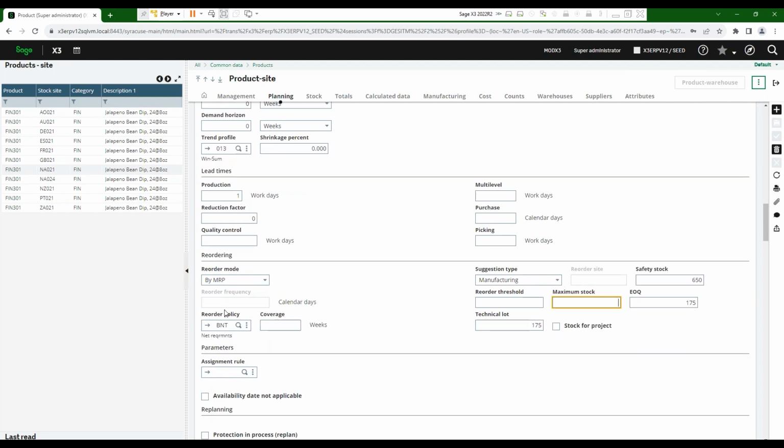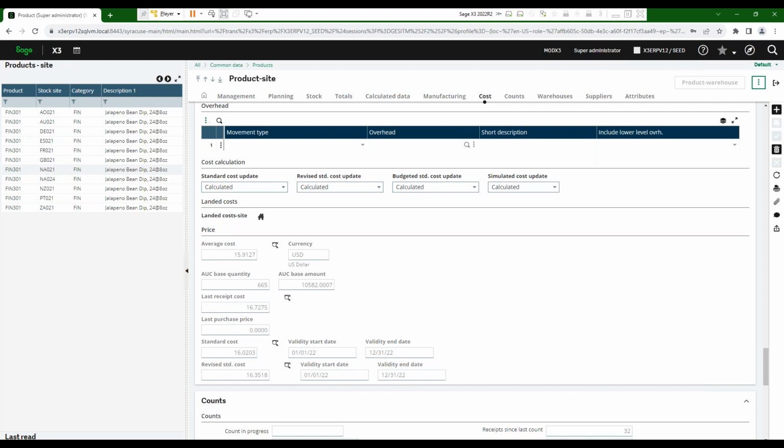Reordering policies, I'll spare you going into those in depth, but you have all kinds of different reordering policies that you can define. In the previous sessions I mentioned that the reordering policies, for instance, when you run your MRP, could consider quotes or purchase requests, right? Most organizations I'm accustomed to dealing with would not consider quotes as part of the demand, but I do know there are organizations that will include quotes in that demand planning. So that's where you can set that up in the reorder policies. That's what I wanted to cover on the item itself.